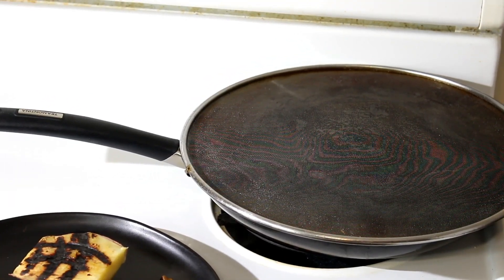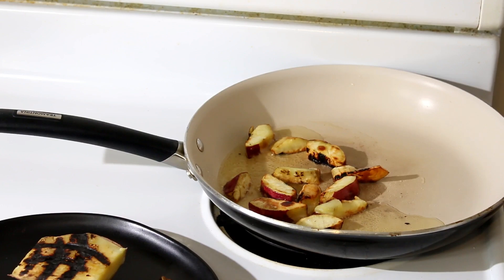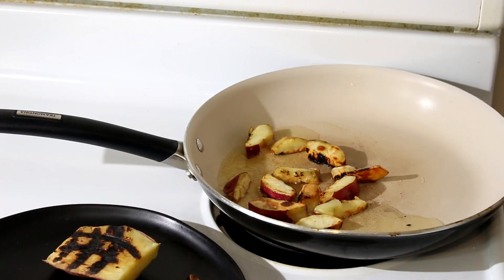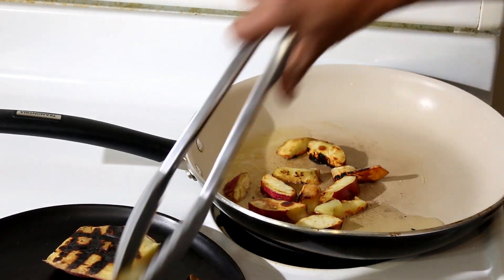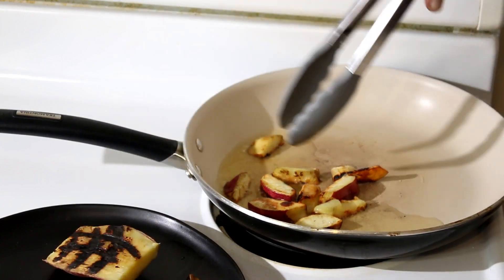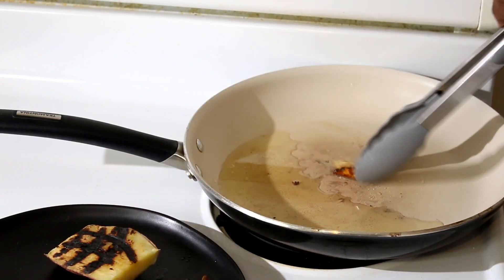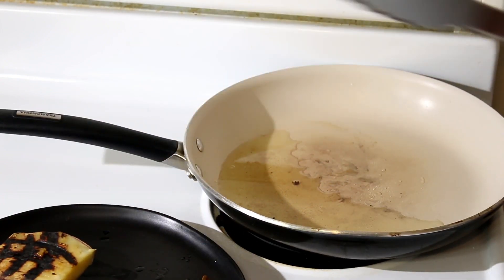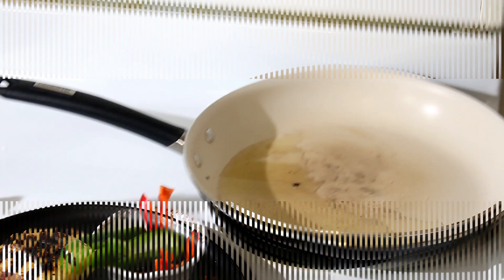So what we did — we went ahead and roasted our sweet potatoes, which you can see here, and then we cut them into little cubes and lightly fried them in some sesame oil. Then there was one piece that we just roasted and left it that way. And there we go with the potatoes.